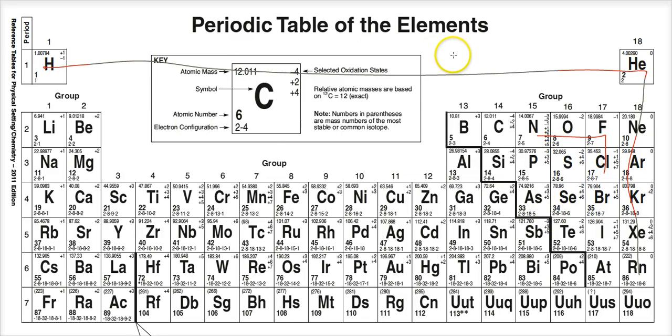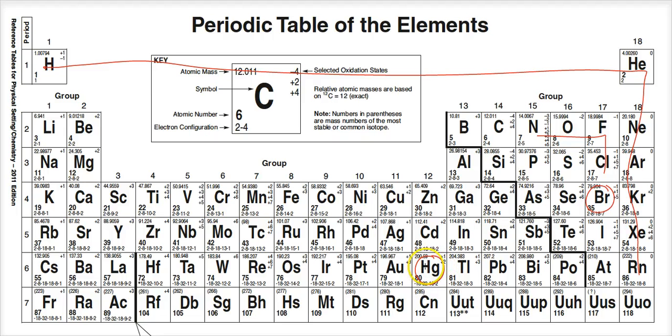I call it the backwards L rule. Again, if you put a loser L on your forehead, it's already backwards, perfect for people to see. Point it 90 degrees counterclockwise and lay it down. You got two L's, H to the He all the way to the Rn, and N, O, F, Cl, the other L, are my two L's there. So that's all your gases. And then you're going to have two liquids. Bromine's a liquid and mercury. Everyone else is a solid. So this is a non-metallic liquid at STP, and this is a solid.